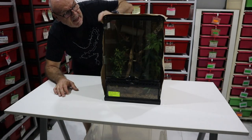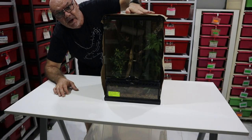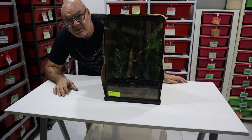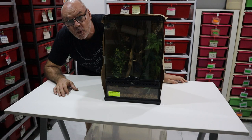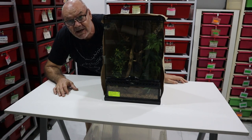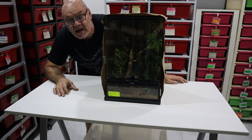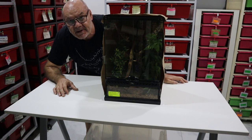So I'll just zoom back out. I have actually refastened the paper on the top of the terranium. I did a little experiment when I noticed that he'd stopped climbing. I actually opened the top to see whether he would start climbing again and start probing to find a way out, but he did not. It appears now that he has found his little space down there and he has stopped climbing altogether.